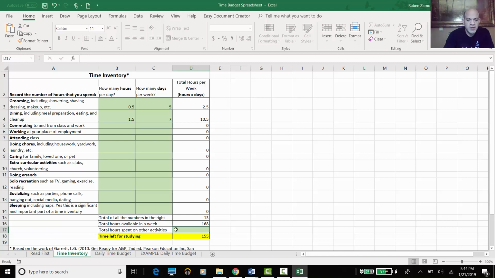You just go ahead and put it in here. I estimate I spend about 5 more hours that week, and it'll take those hours away. Now, if you get a negative number here, you've overestimated something up here. So you need to go back and look up there and see what overall you may have overestimated. Okay. Ideally, you're going to have some time left down here in the yellow box.